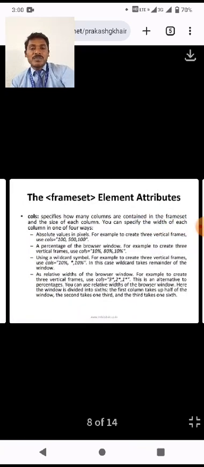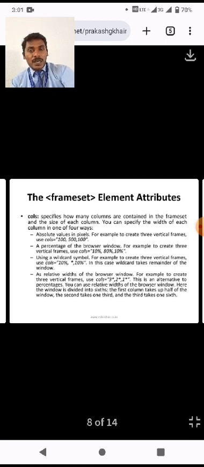Then the frame set attributes. Why is this frame set used in the browser HTML program? The frame set tag has some attributes. That is a basic attribute, COLS, which is columns. It specifies how many columns are contained in the frame set and the size of each column. You can specify the width of each column in one of four ways.